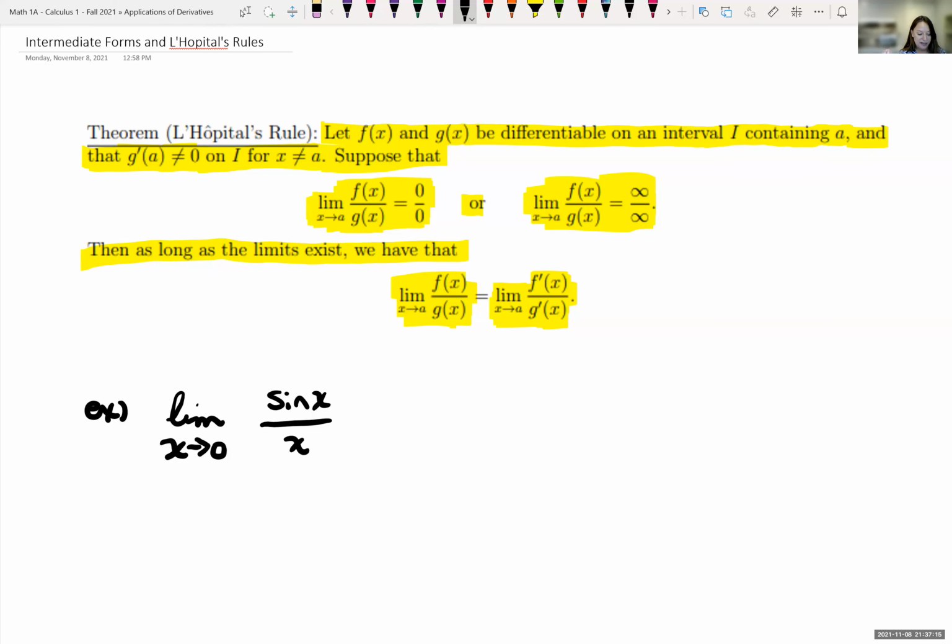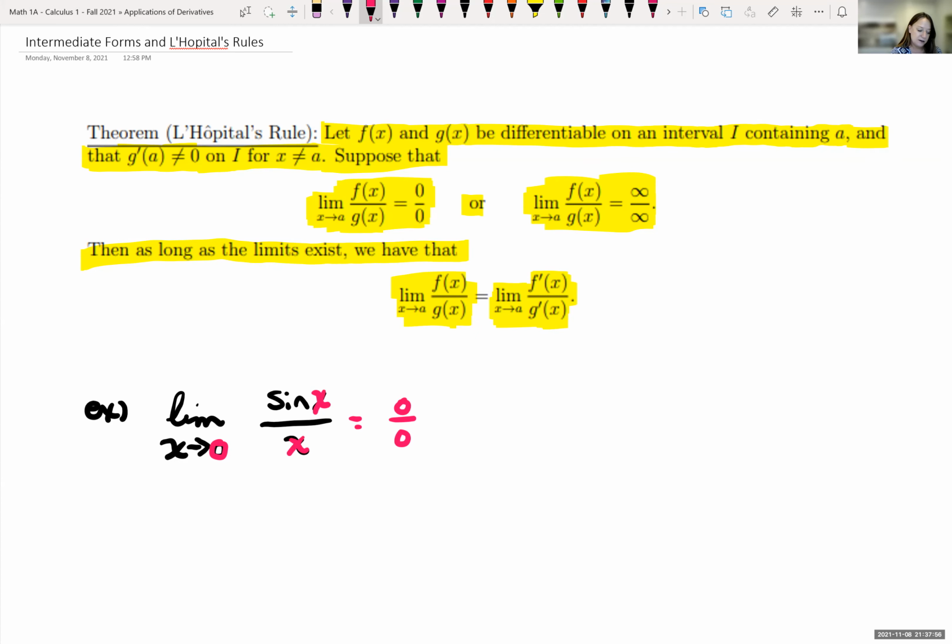So let's look at the limit as x approaches 0 of sine x over x. We had dealt with this one in the past, and we saw that this was equal to 1. We would sometimes use that fact to manipulate our limits as x approaches 0 with sine x in them, and we proved that using the sandwich theorem. So let's actually go through and do direct substitution. Recall, sine of 0 gave us back 0, and plugging in 0 for x in the denominator, we also got back 0. And so again, that was the indeterminate form.